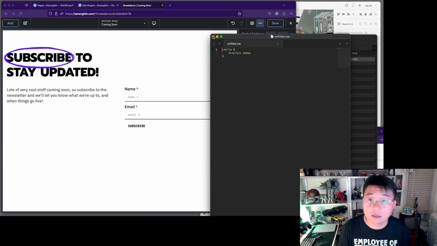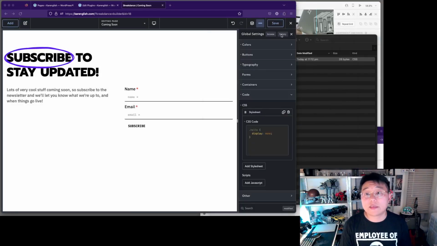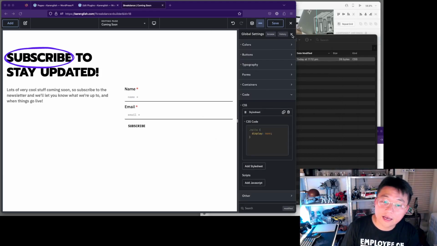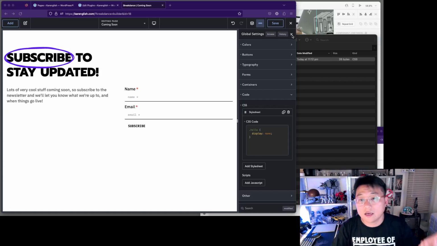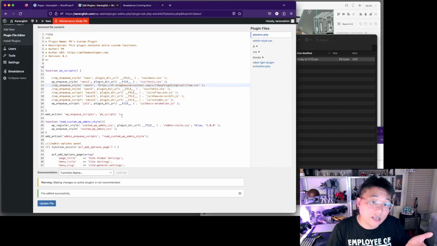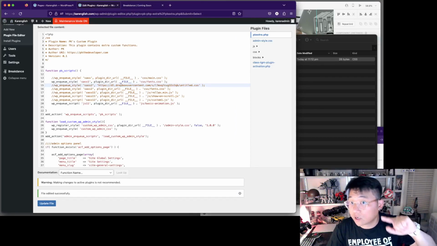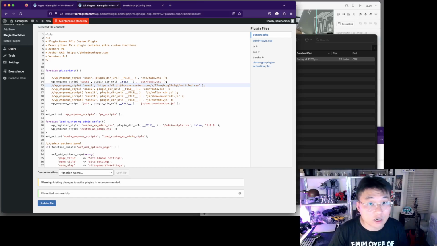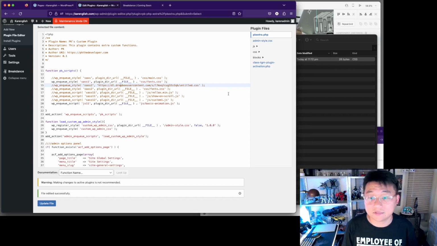So we're not going to use Hello, but anyways, that's how that works. So you can do that. You can enqueue all the CSS separately. That's how I do it, and then you can drop it in here if you want, or just leave it here and it will load in the head tag. That's how WordPress loads it, and it will work that way. I just do it here because it really doesn't matter, and just leave it for easy access for me.